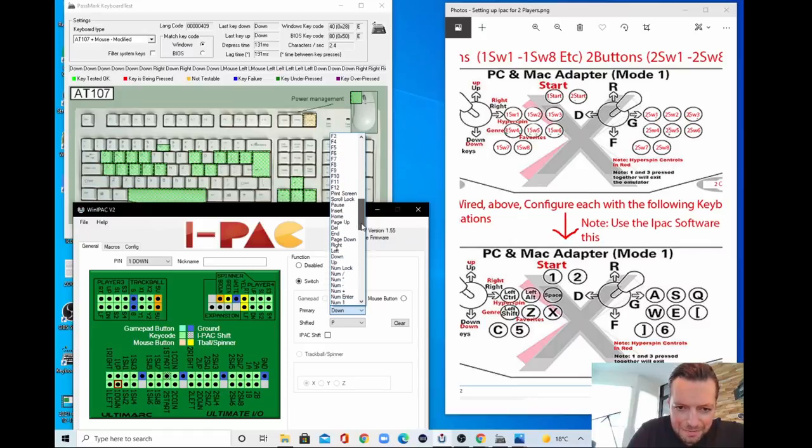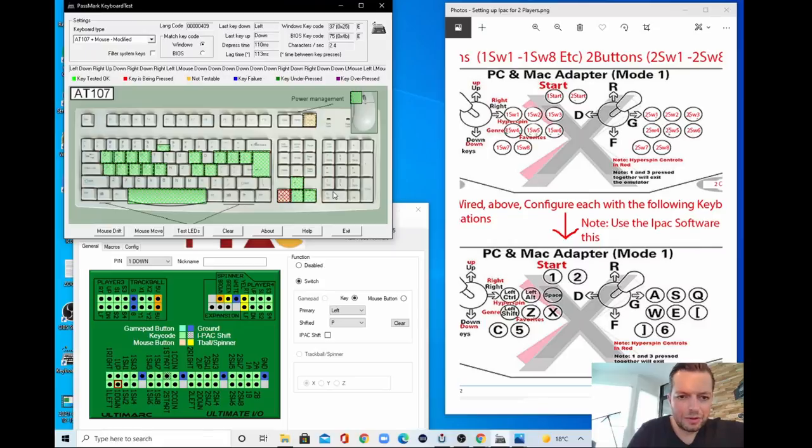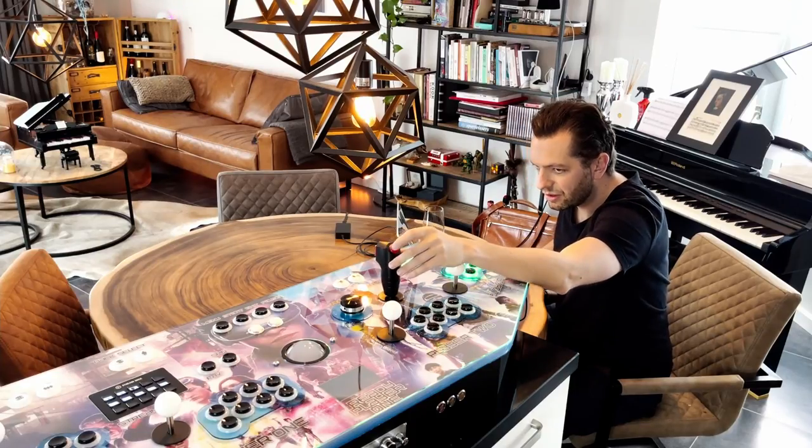Let me get it. Where is it? Here it is. Left. So left, right, down, up. This is working. Let's see if the buttons are working. This is 6 and this is P. This is, of course, not correct.